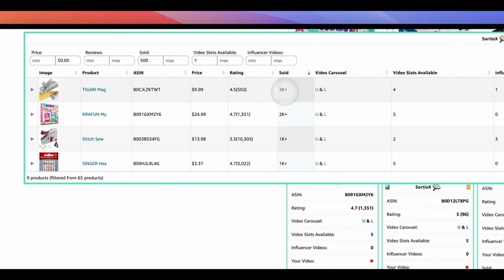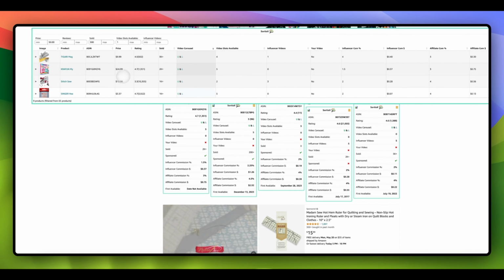The more items that are selling, the more chance you're going to make commission. You could then again filter it down by carousels. So you can see all these have upper and lower carousels apart from this one, so I would ignore that one. So the one that stands out to me here is this item here, and we'll open it up in just a second.